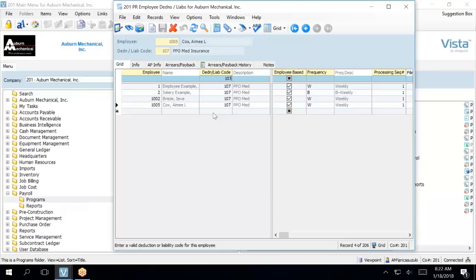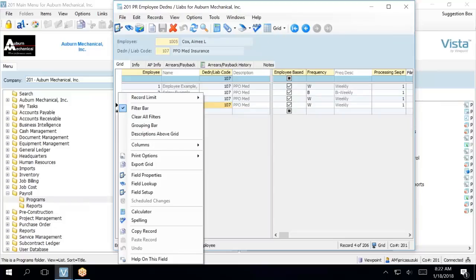I didn't have my filter bar on. And when I tried to do it within the larger grid, it was going to overwrite the next line. So when I did copy all records, the departments for the division, you were trying to change an existing record, and the system was like, what are you trying to do?